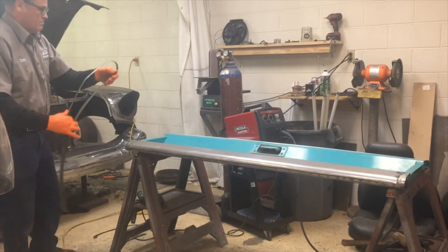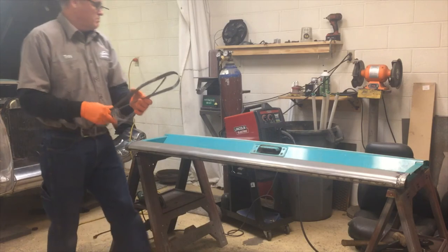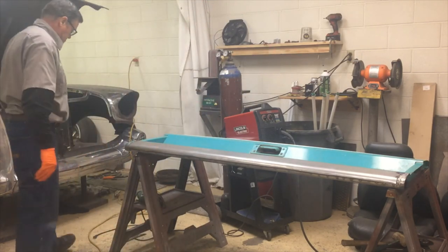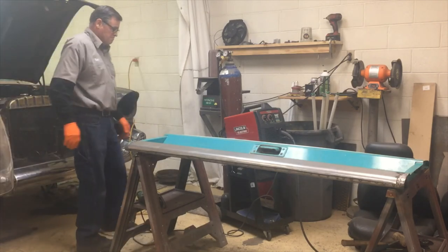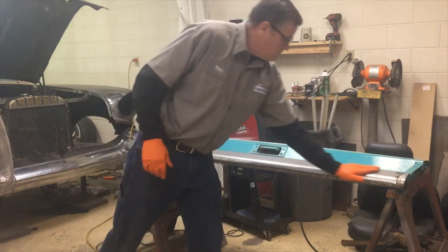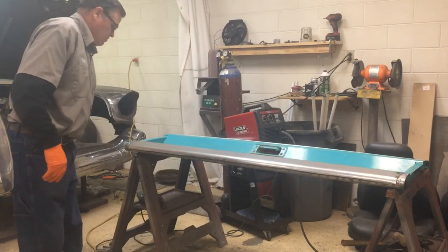Tapping it around that piece of pipe and tack it across the bottom, and then it's ready to be all burned in and sprayed and sanded, and we'll start to finish it. But that really looks good. So we're gonna go ahead and tack it down and then we'll show you what it looks like.